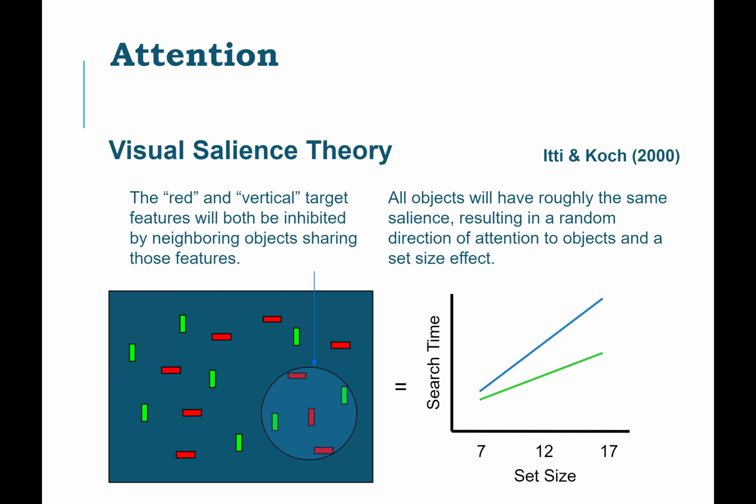So you can imagine there are ideas that would combine the two, right? Saliency is important, but also how complex the target is, and many other factors. For example, in a scene, if I'm looking for a trash can in this room, I'll probably look at the corners, right? I'm not going to search between the seats for a trash can. So we use a lot of heuristics to guide our search behavior, as we use heuristics to guide any behavior that we have.